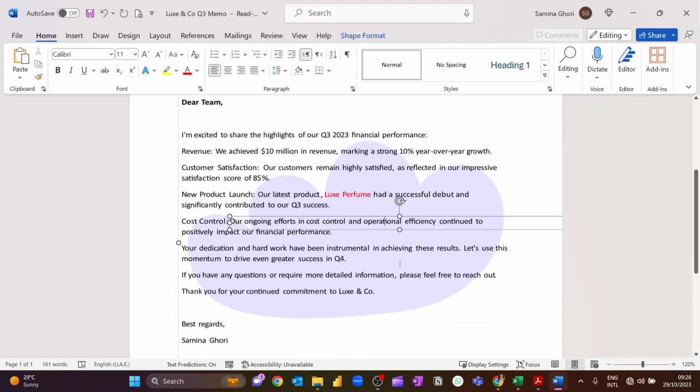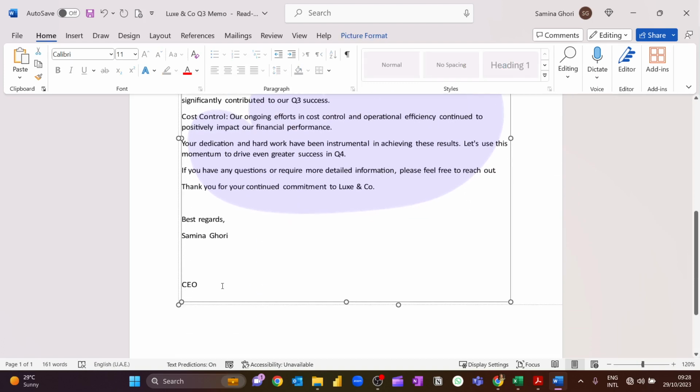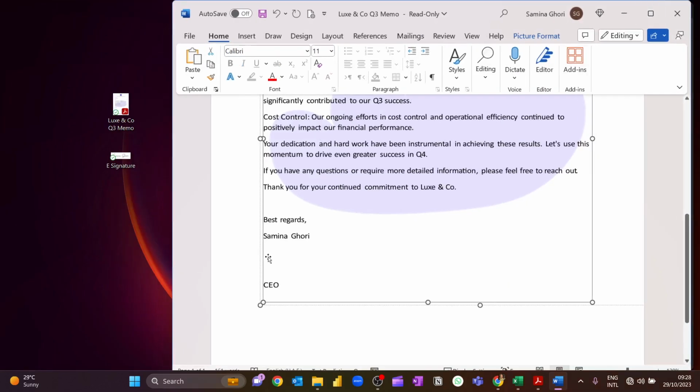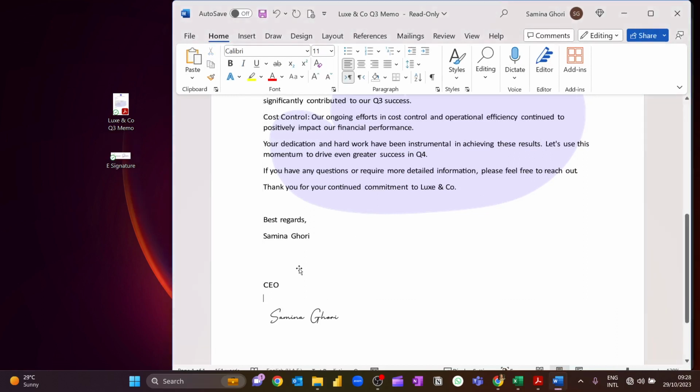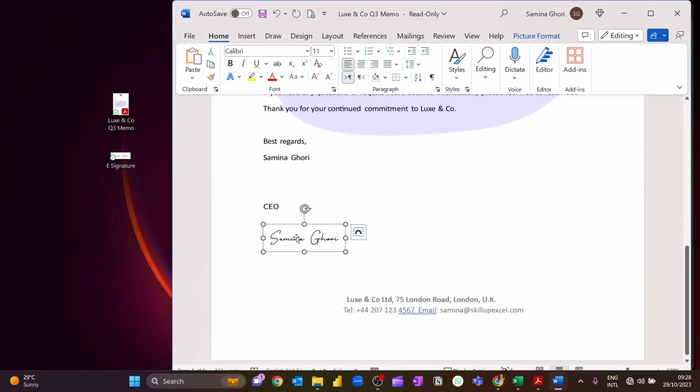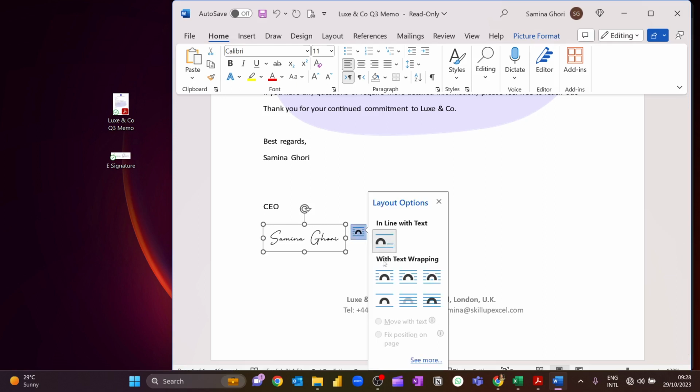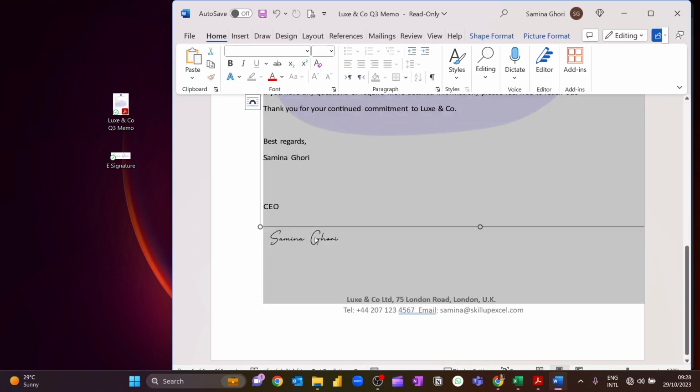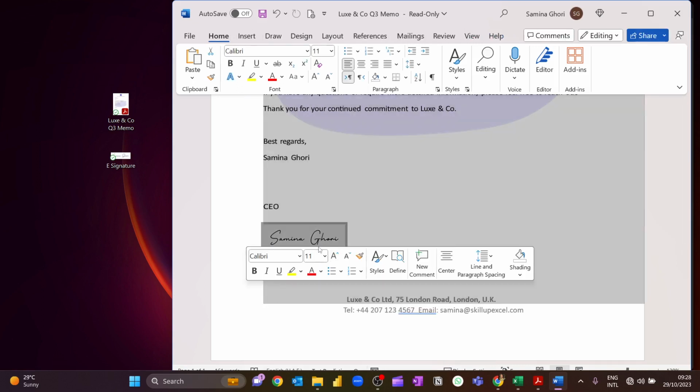And there you go. Now, as we scroll down, we might want to add a signature, and another simple way to do that is let's grab the signature here and let's try to drop it here, and you can see that the signature has moved. Now we can change the format. We can put it behind the text, move it up as you want so that it fits correctly within your formats.